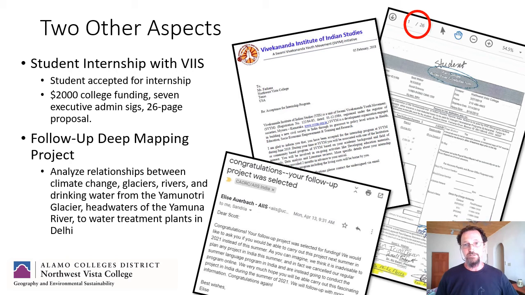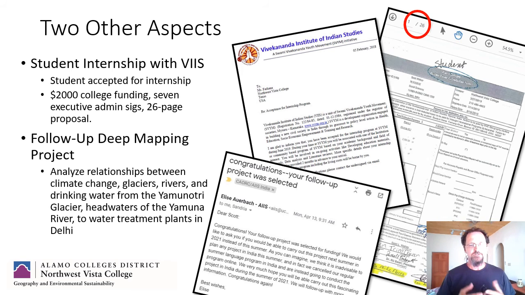And then the other follow-up idea is that when AIIS announced a call for follow-ups for the work that we did in 2019, I responded. Originally, I had asked if Carrie Finlayson would work with me and Cyan Proctor. Cyan was busy and Carrie had some other things going on, so they couldn't do it. But I put together a proposal to do what's called deep mapping. It's a qualitative analysis of place that I don't want to get into here.